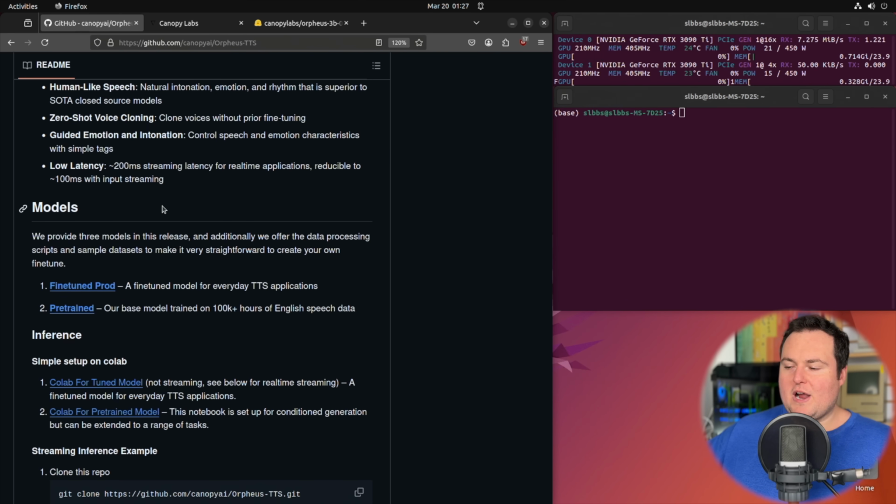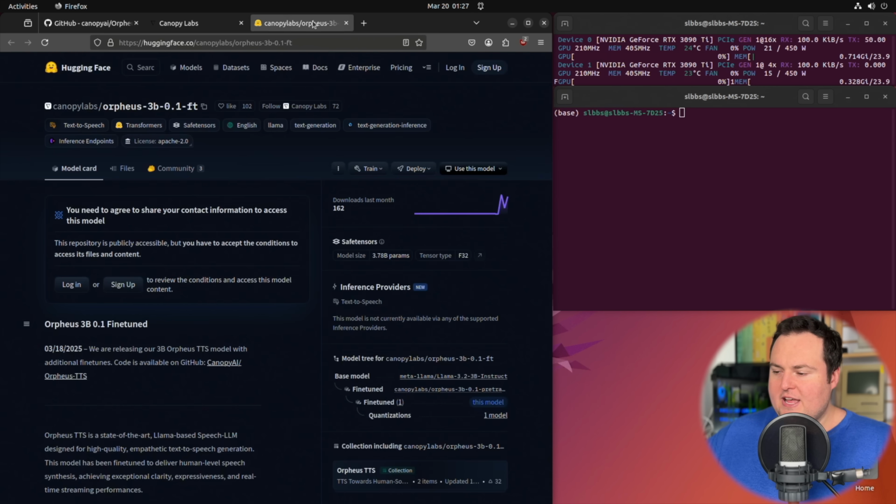The only other prerequisite that I want to make note of here is that the actual model is gated on Hugging Face. So what this means is you have to agree to share your contact information to access the model. In addition to that, you will also need to be authorized and logged into the Hugging Face command line tool on your machine, so that when you do try to run the scripts that will initially download the model, you don't face any access related issues.